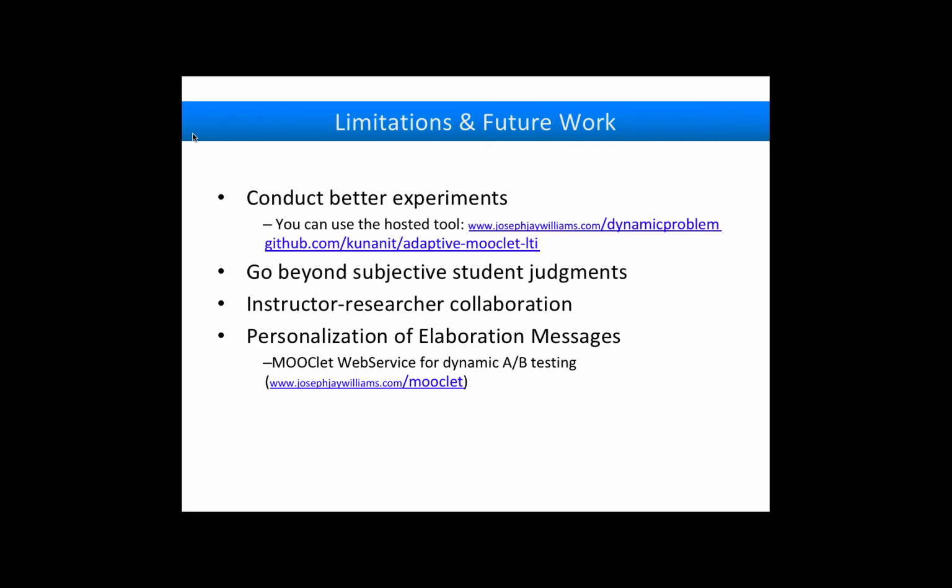And finally, something I'm really excited about is how we use experiments to discover how to personalize. Instead of discovering what's working well on average, we can use methods like contextual bandits to discover which messages might work for subgroups of people, like people with low versus high knowledge. We have this Moodle web service where you can plug in algorithms from reinforcement learning to do this if you're running experiments.